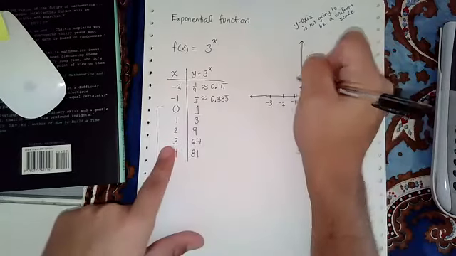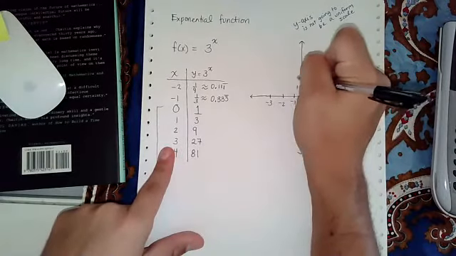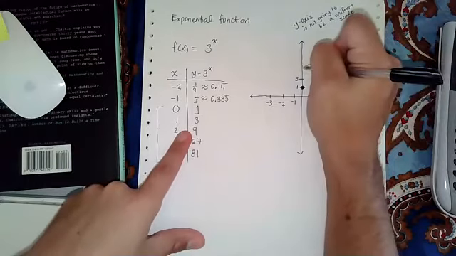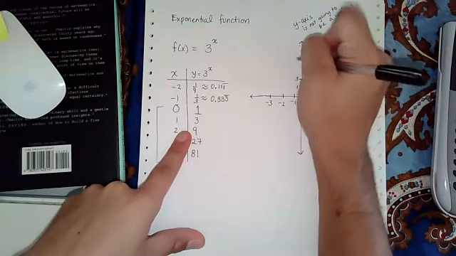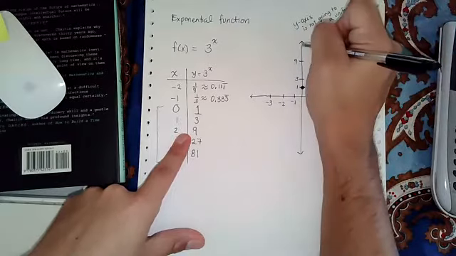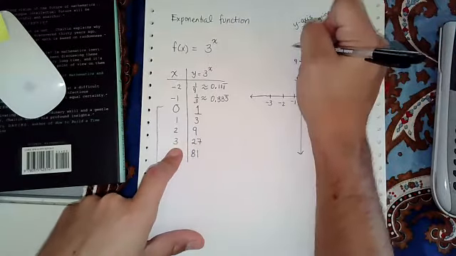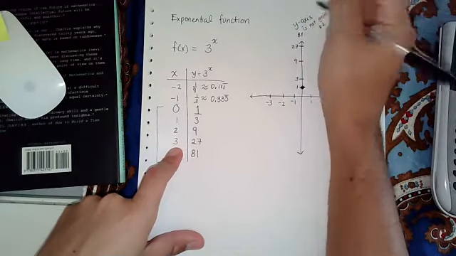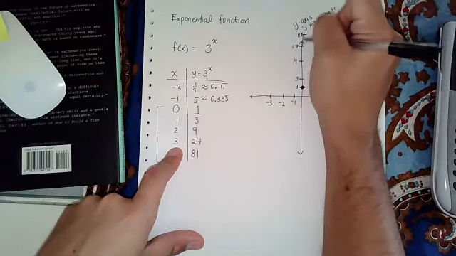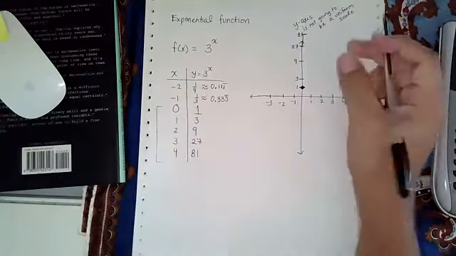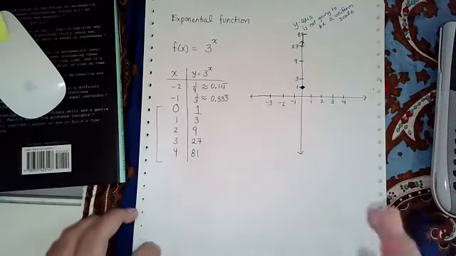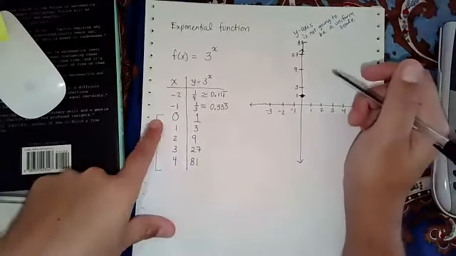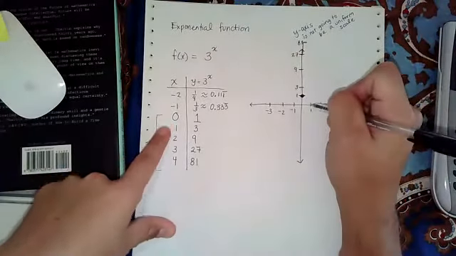So I'm just going to say that this is 1, this is 3. I'll say the next one is 9, and I'll put it up a little bit higher. I'll put my 27 up here a little higher. And then obviously 81 has got to be really high up here, but I really don't have room, so I'll just say whatever 81 is up there. So the y-axis is not to scale. It's not a uniform scale. But now I can go ahead and plot these things.